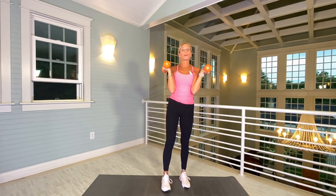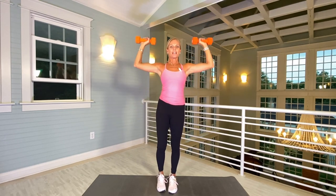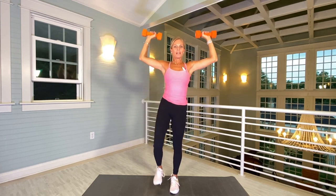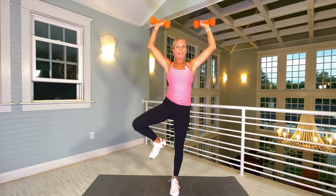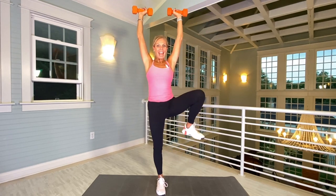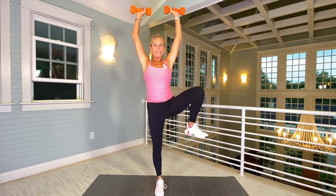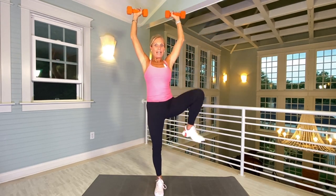1, 2, 3, 4, 5, 6, 7, 8, 9, 10, 11, 12. Shoulder presses with opening up our hips. 12 more, starting with right. 1, 2, 3, 4, 5, 6, 7, 8, 9, 10, 11, and 12.